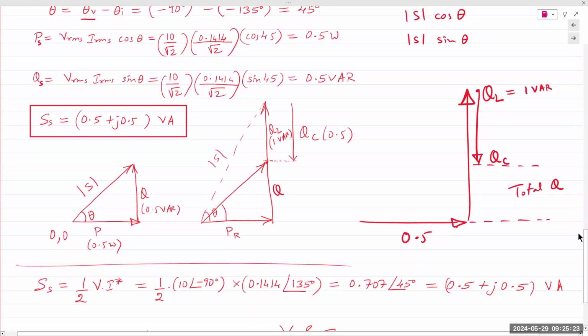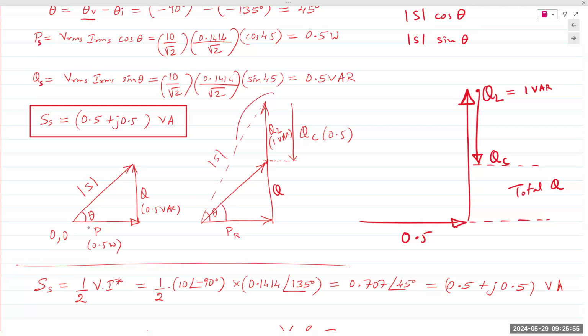Okay. Power triangle, similar to the impedance triangle. Power P is on the x-axis, real portion. Q is on the imaginary axis, 0.5 on the real axis and 0.5 on the imaginary axis. Then you join the two together, you get magnitude of S, and you have your power triangle. Makes sense, 45 degrees, so P and Q have to be equal. Or the other way is P and Q are equal, hence 45 degrees.